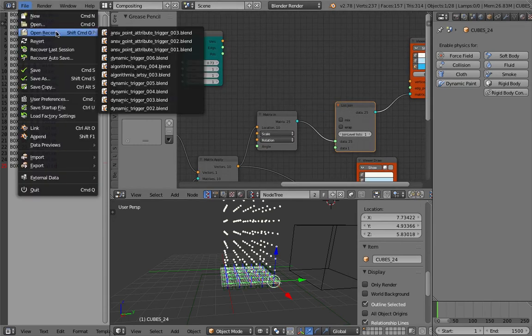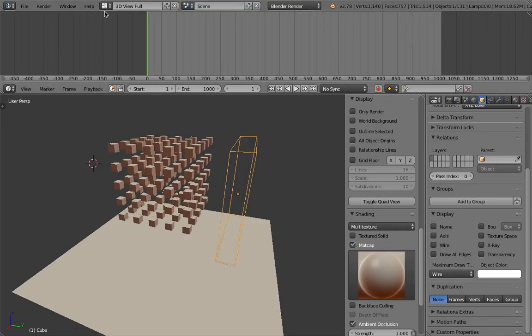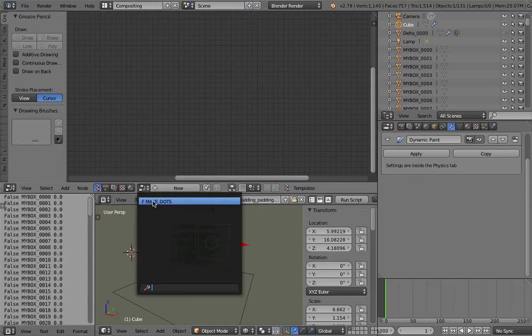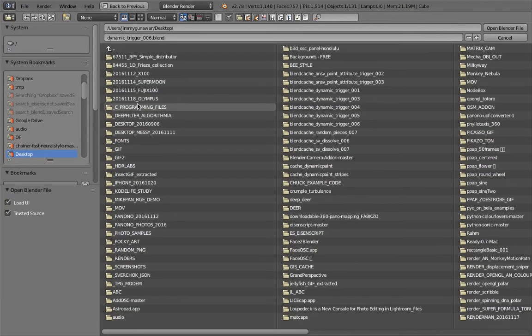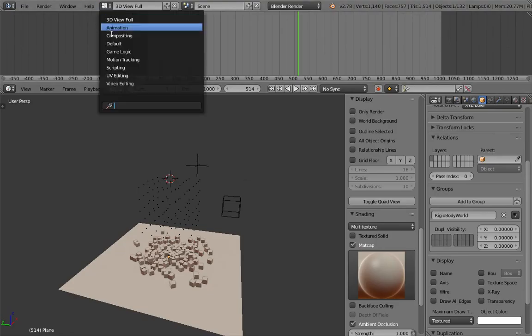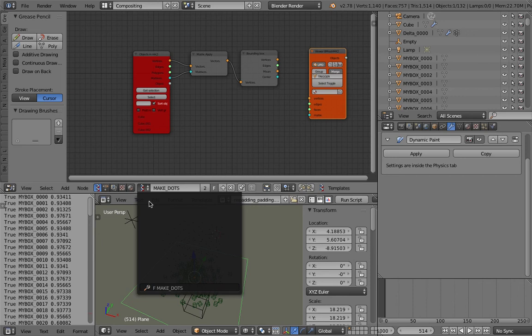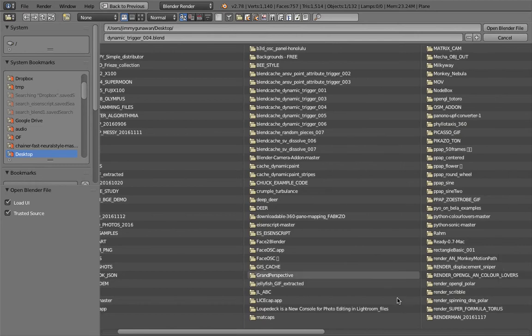Maybe I'll open my own example, dynamic trigger. Dynamic triggers 4 maybe. Sverchok didn't save the node 3.